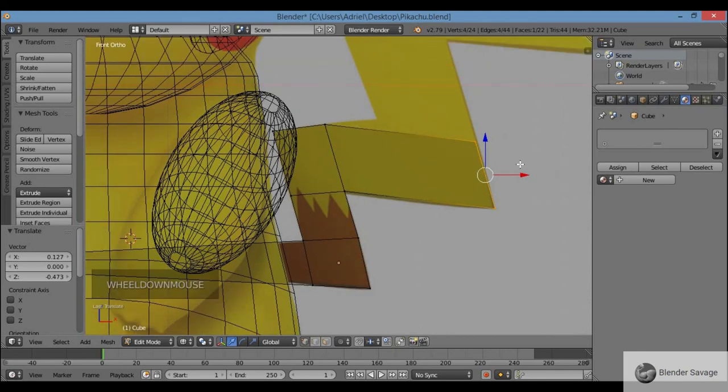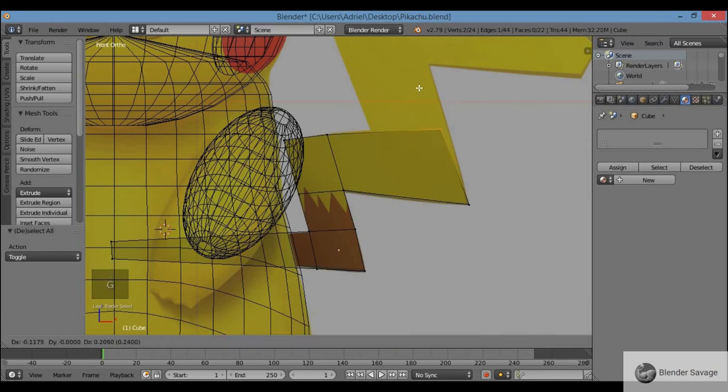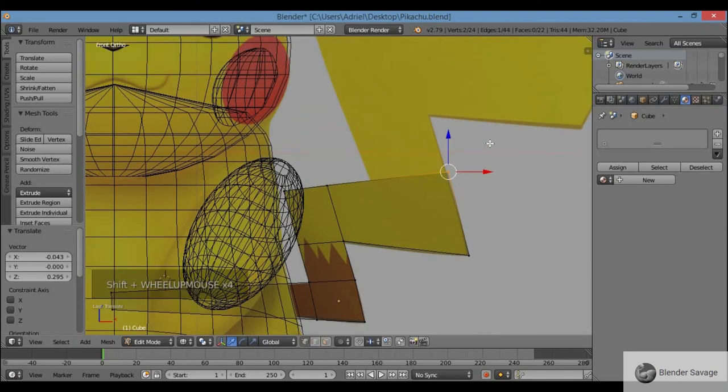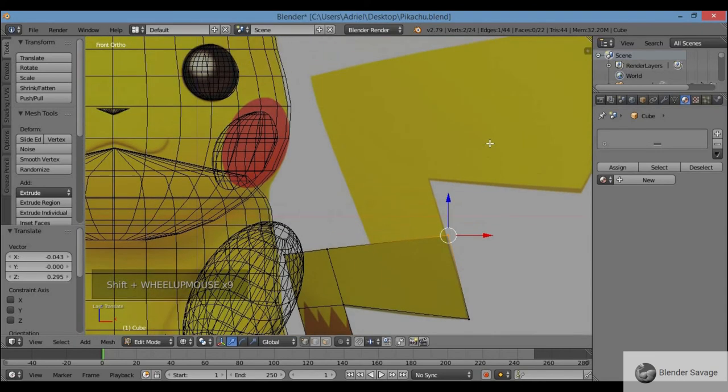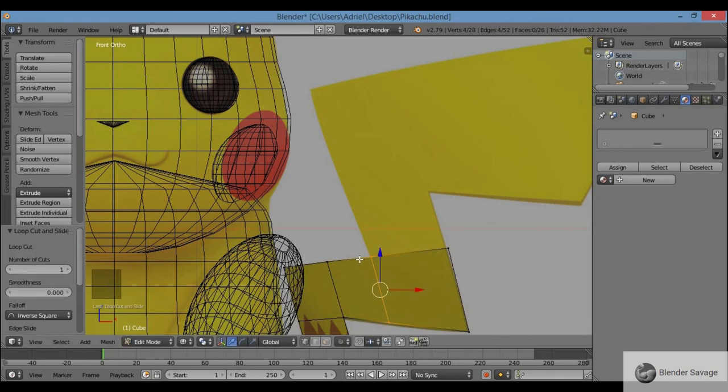There we go. Zoom out, deselect, B border select, bring this one up so it lines up with that, G for grab. There we go. That looks good. Remember to do all of this in front view. So hold the shift key, spin the wheel, go up. Cool. Add another loop cut there. Hover over the horizontal edges. Control R. Left click. Move mouse over to that position. Left click. There we go.